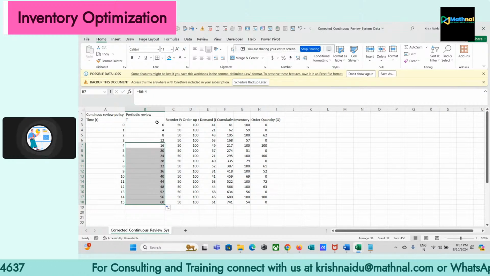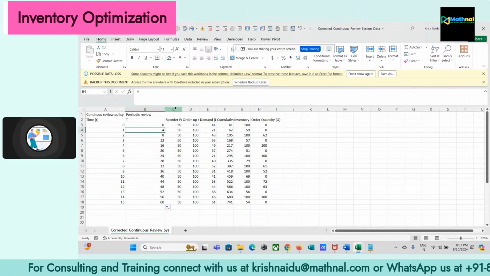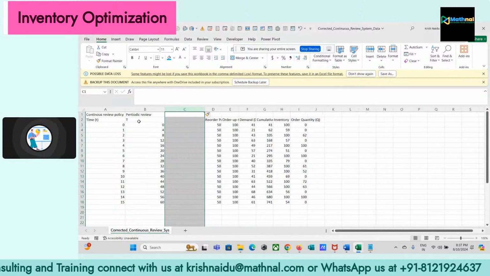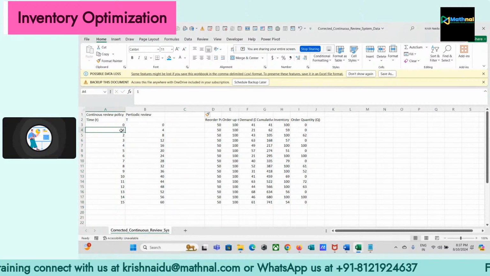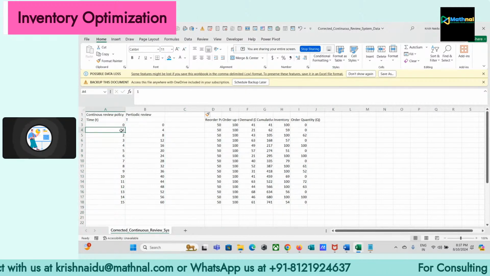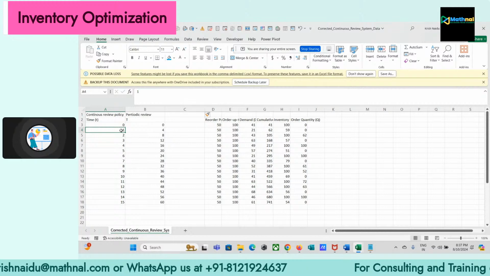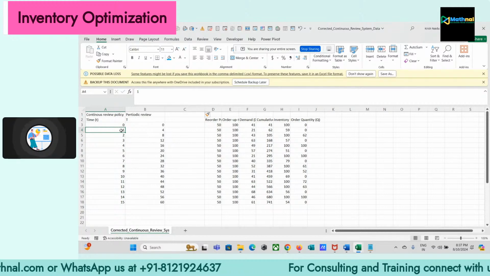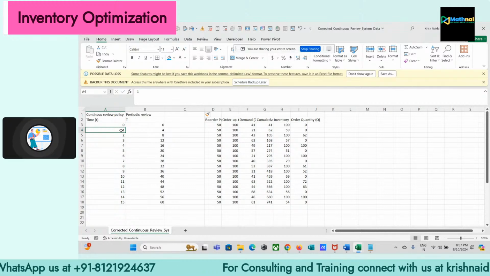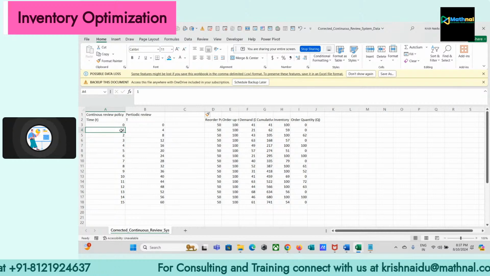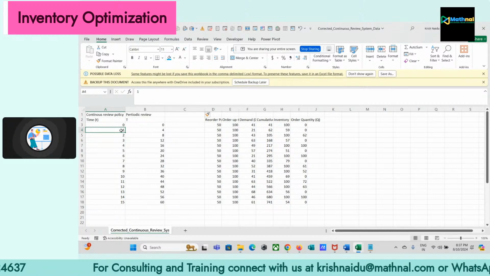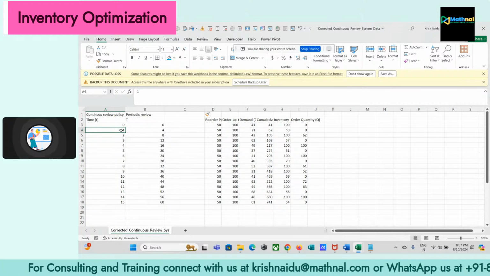So what is happening to your inventory for 4 days? You don't know, right? If I'm doing continuous review, I know what the status is today and what the status is tomorrow. I will be able to know my inventory by this evening or by tomorrow morning in the continuous review policy.